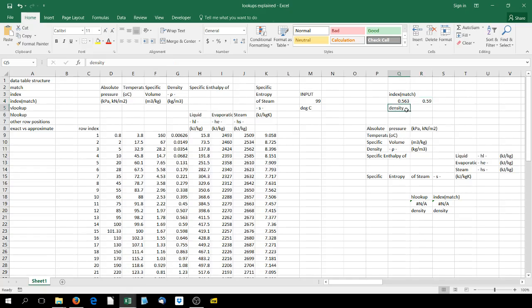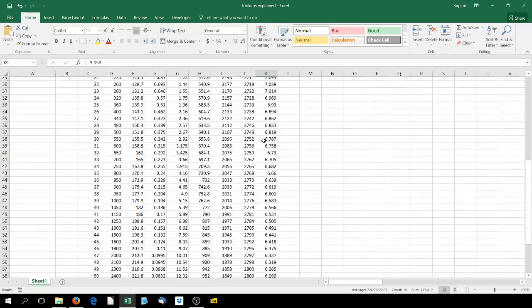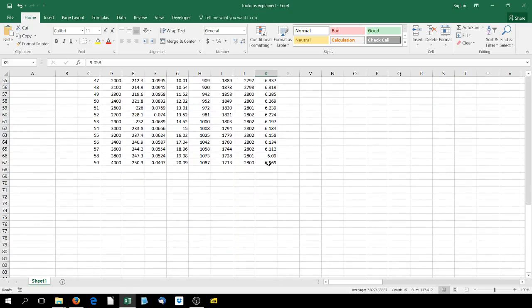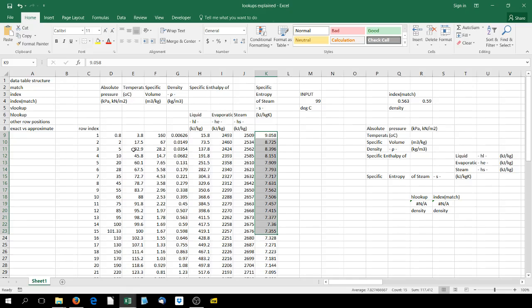Now, let's say we want to look in a value that is descending data. So for example, let's look at specific entropy here, right? We've got it starting at 9.058 kilojoules per kilogram Kelvin, and then it drops down to 6.069 at 250 degrees Celsius, right?